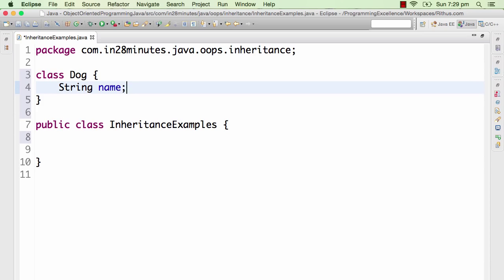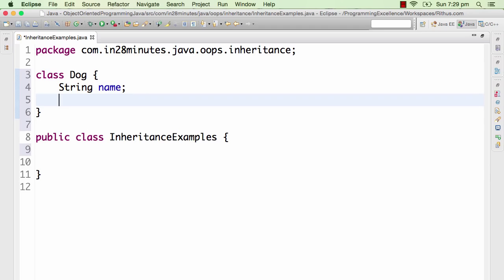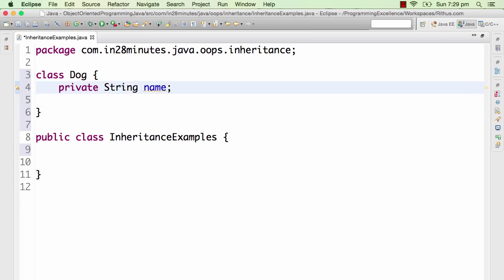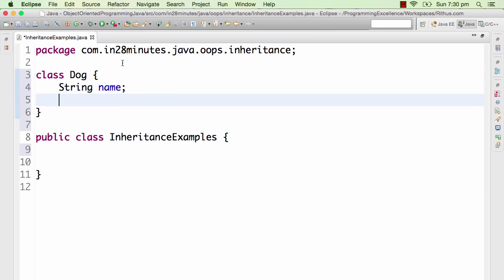In this particular series of examples, I sometimes won't create getters and setters, and I'll just keep it very simple so that it is easy for you to follow and look at it on the screen directly. So in a lot of places I wouldn't make the variables private. Ideally I have to make this private and create a getter, setter, and all that kind of stuff. I'll stay away from it a little bit. Wherever it's needed, I would do that. But for the most part, I would try to stay away from that and really focus on discussing the concepts. So the dog has a name. A dog has a name, Puppy, Julie, whatever you'd want to have.